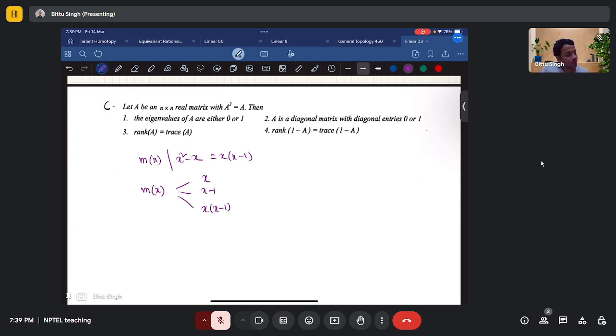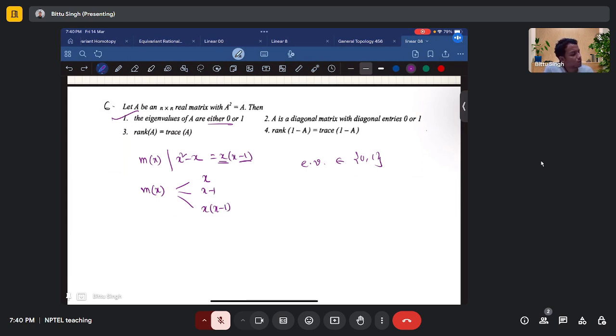Right? The eigenvalues of A. So from here it is clear that eigenvalues will belong to either 0 or 1. So this is true. A is diagonal matrix. So this may not be all 0 and 1, but this can be one of those two things or both. Okay. For example, for here 1 is not an eigenvalue, here 0 is not an eigenvalue. So those cases may occur. So it is a subset of those two, 0, 1.